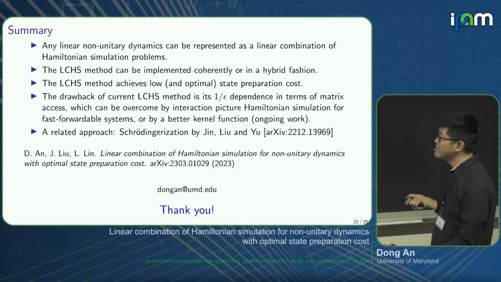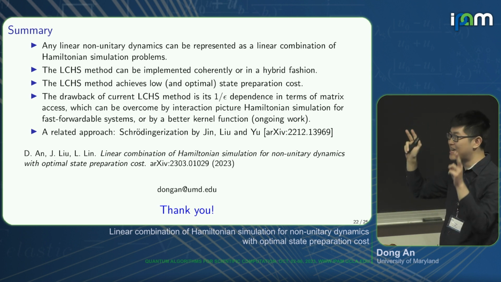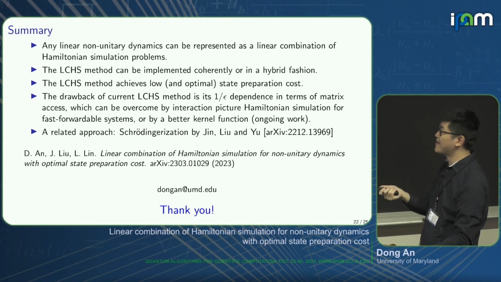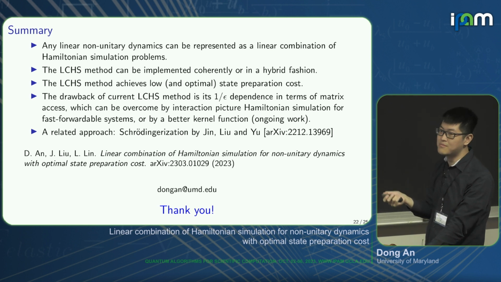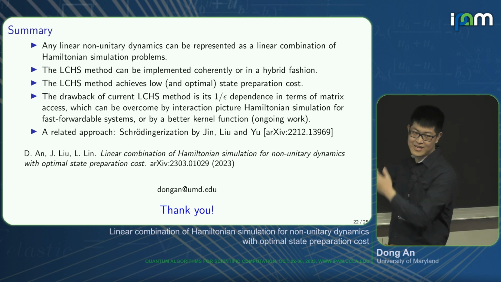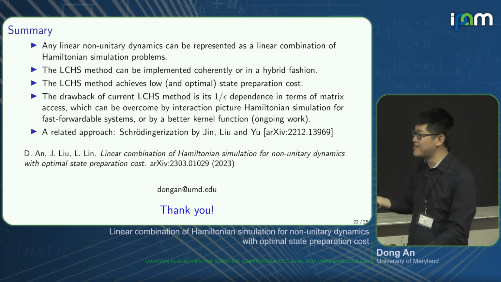At the end, I also mention a related approach, because the idea of relating non-unitary dynamics and the Schrödinger equation is quite natural. Actually there is an equivalent formalism of our LCHS formula, which is called Schrödingerization, by Jin, Liu and Yu in this paper. It is also a very interesting paper, so if you're interested, I encourage you to also check out this formalism.